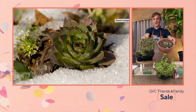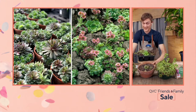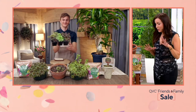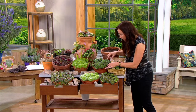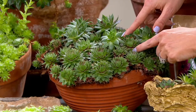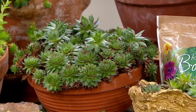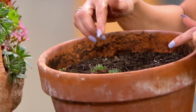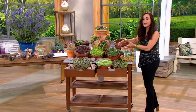Over the course of a season or two, that new plant will grow into something that looks like this — that's what makes hens and chicks so spectacular. Right now my hens and chicks have overwintered. I either leave them as is, or I go out and take some. Look — there are a little bunch of hens here and they've all had babies, chicks and grand chicks. You can just get in here and pull it out — it literally is this easy. Then you just stick it in dirt.